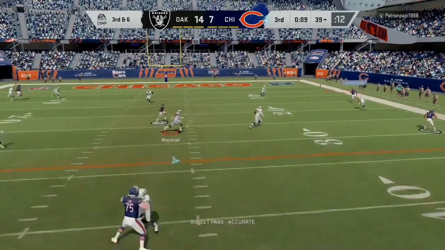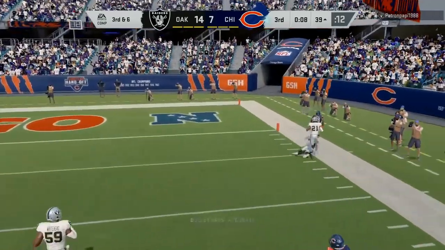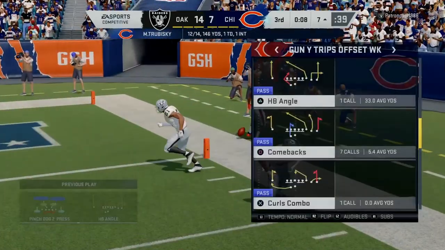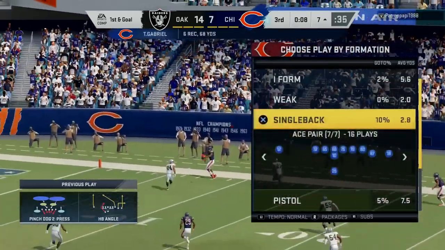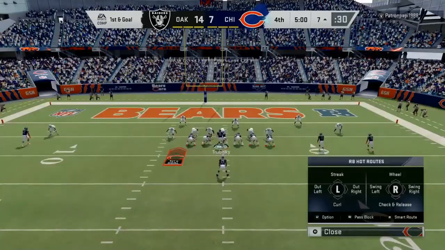Oh, got him deep here on the cover two. That's the hole. Now you can throw that ball in the hole. Look at that. That's the hole in the cover two right there. Finally squeezed it in there. Can't play that on game, friend.